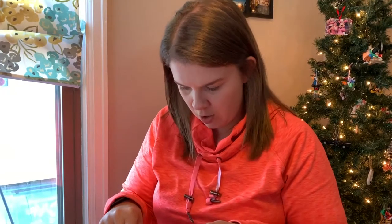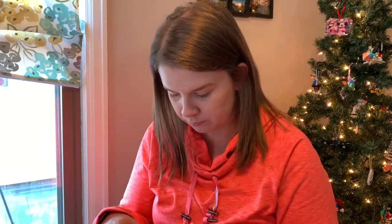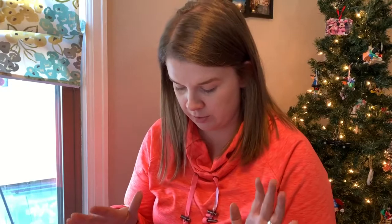When you order from Baker Creek you always get a free pack of seeds. This time I got Bouquet dill, which is just a big variety of dill. I also bought some Teddy Bear sunflowers — they get up to two feet tall, so they're tiny. I'm thinking I might plant these next to the trellis in the front of the garden. My other free seed was Lemon Bee Balm. Each person that works at Baker Creek, I think, has their face on a seed packet and they pick a seed to include in orders. I also have these Velvet Queen sunflowers that I tried to grow this year but got eaten by something, so we're going to try those again — they're about a six-foot-tall sunflower.